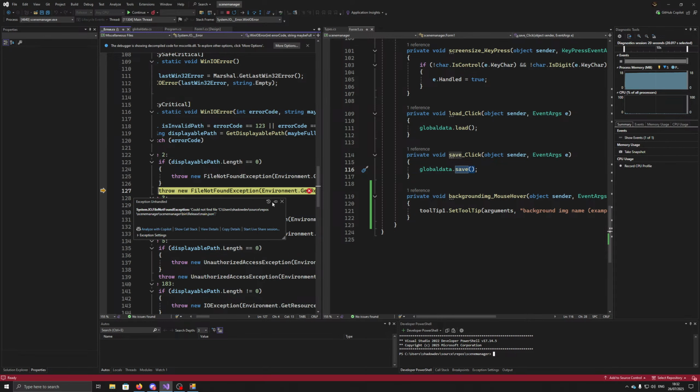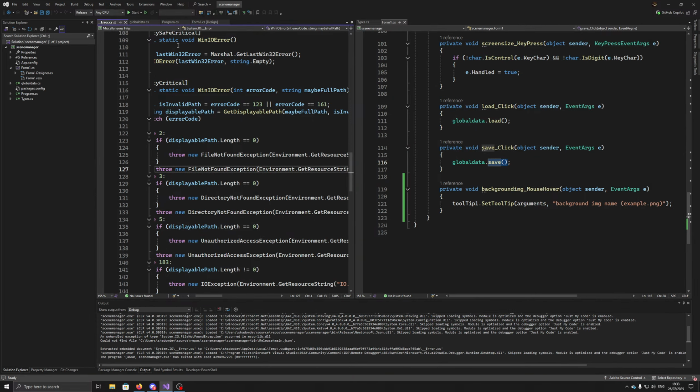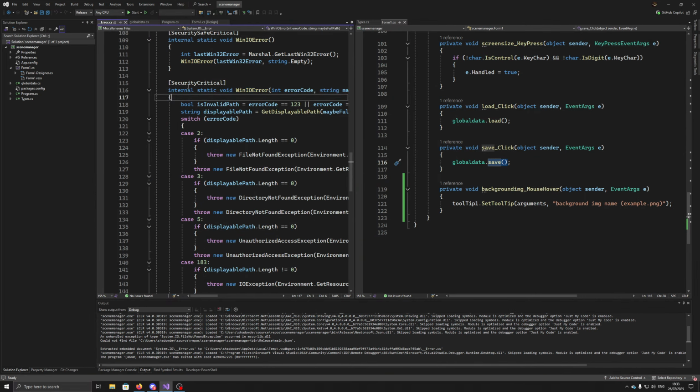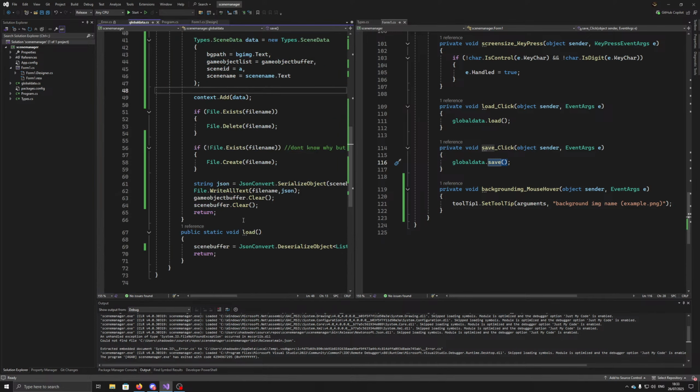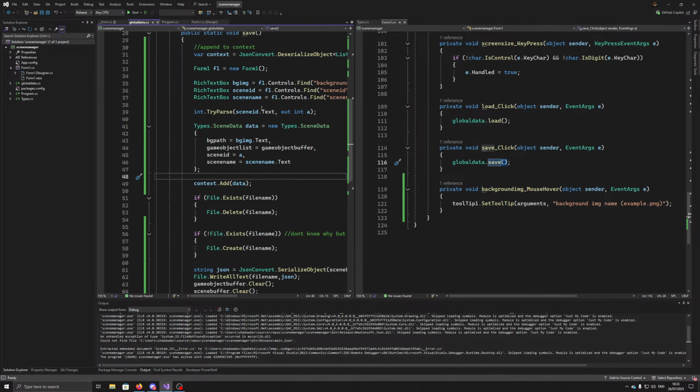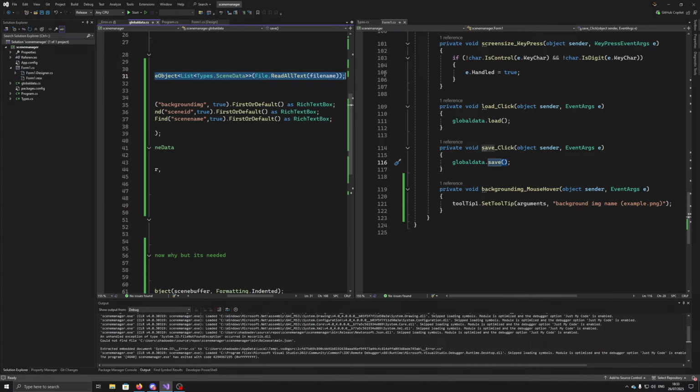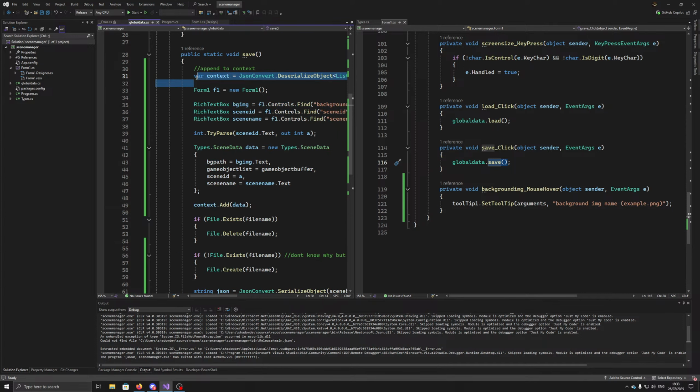Bruh. I mean, if file is not found, where even is that, bro? Where even does it happen? Bro. Yes, file is not there, but that's fine. Like, dude. Oh. Oh, okay.